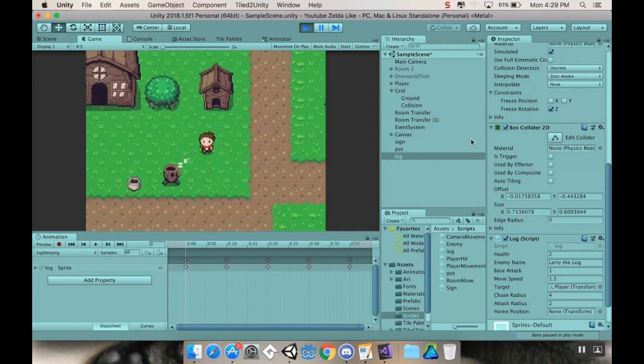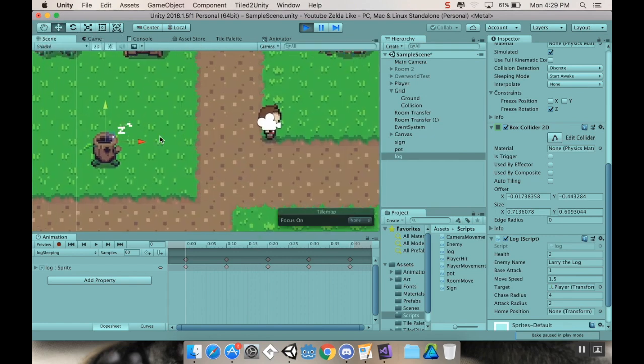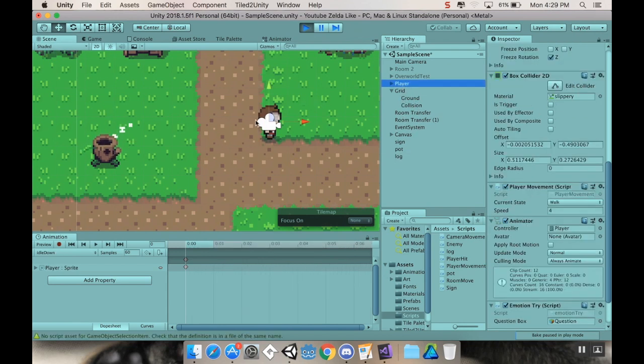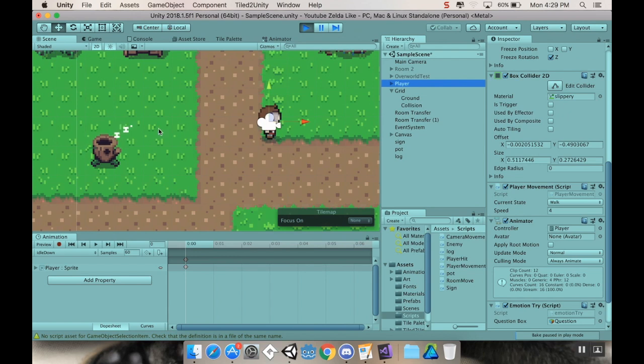The reason that's happening, let me explain here. If we look at the scene view, this is the center point of the log. And then if I look at my player here, this is the center point of the player. The log is trying to put its center point on top of the player's center point, which is never going to happen because they both have colliders. So what's happening is it's going towards that center point, which is pushing against the player, which pushes the player and also moves that center point that this is trying to get to.